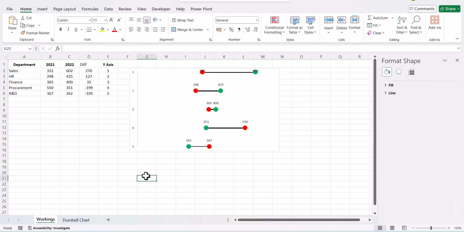Now the next is, instead of these 1, 2, 3, 4, 5, we want the actual sales, HR, finance, these departments to be represented here. So what we are going to do is we are going to plot points along these numbers, and then instead of this as the data labels, we are going to add the department names as the data label.